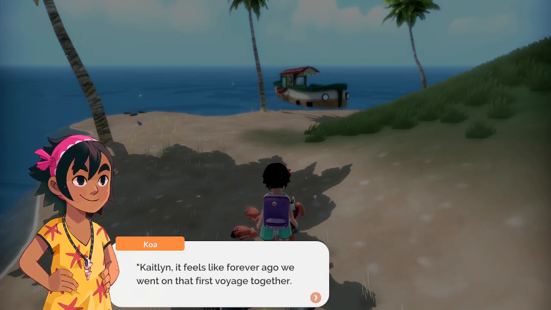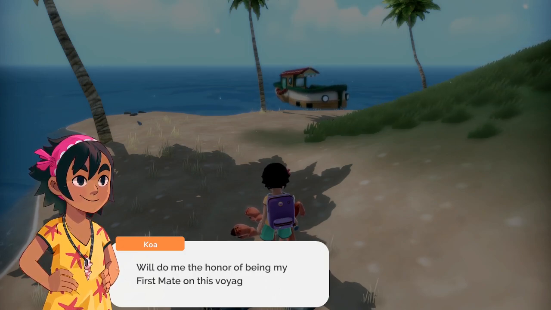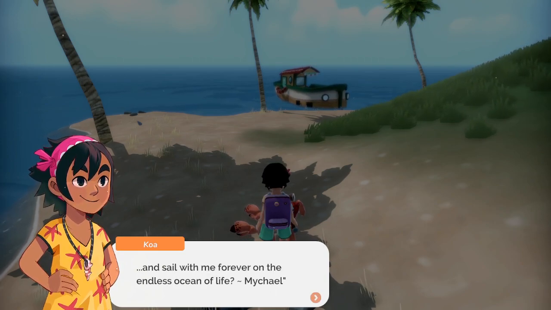Caitlin, it feels like forever ago we went on that first voyage together. I think it's time we take the next step. Will you do me the honor of being my first mate on this voyage and sail with me forever on the endless ocean of life. Michael.